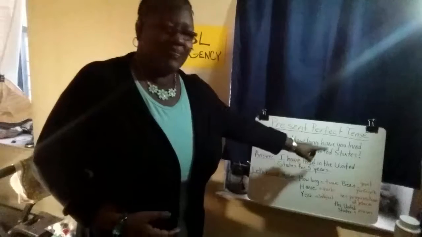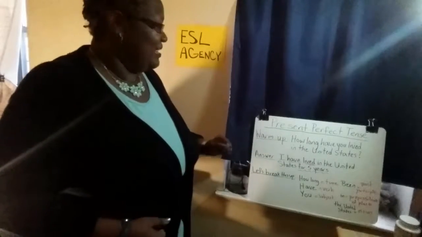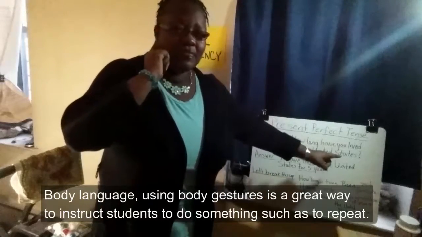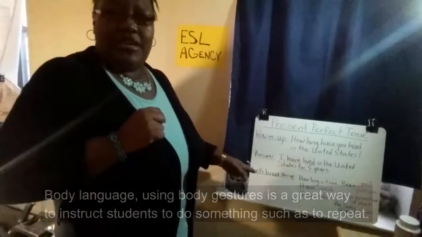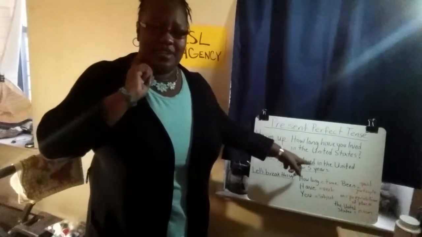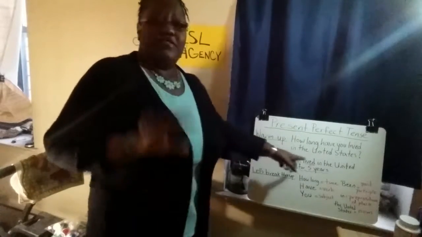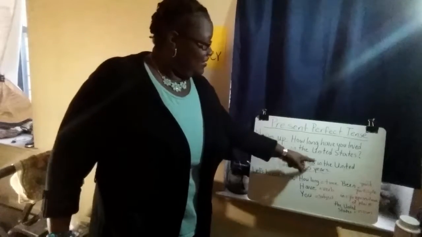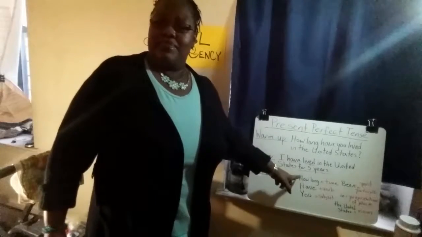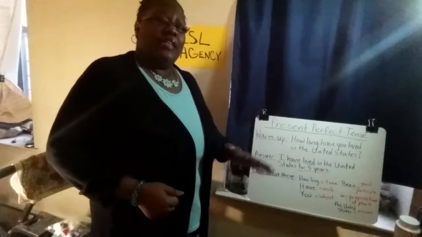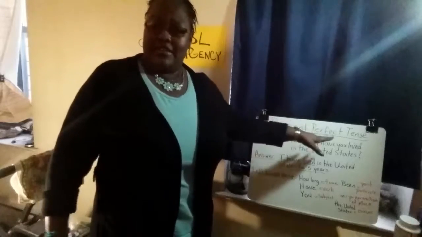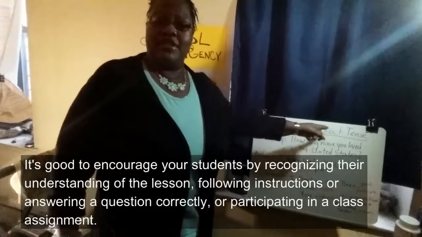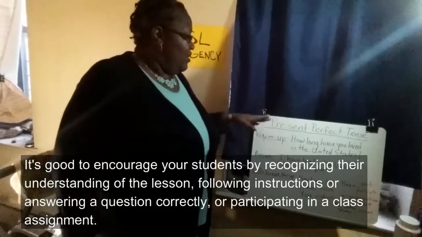For example, as you see here, I am asking students to repeat after me, and I'm saying one more time. I'm using body language, and I'm actually pointing to the question and having them repeat after me. This is very effective because a lot of times students are shy and they may not clearly understand what it is that you're trying to say. So body language is extremely important when you are giving instruction to your students. The other thing you also want to do is you always want to encourage them by thanking them for following your instruction, as well as encouraging them maybe by giving a thumbs up or at least saying thank you or good job.